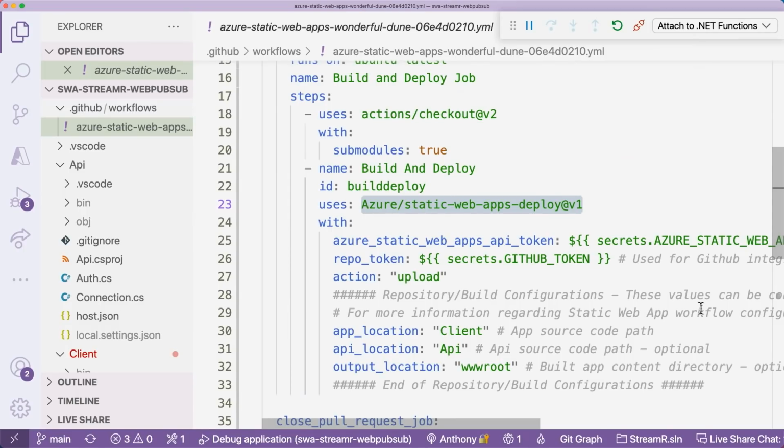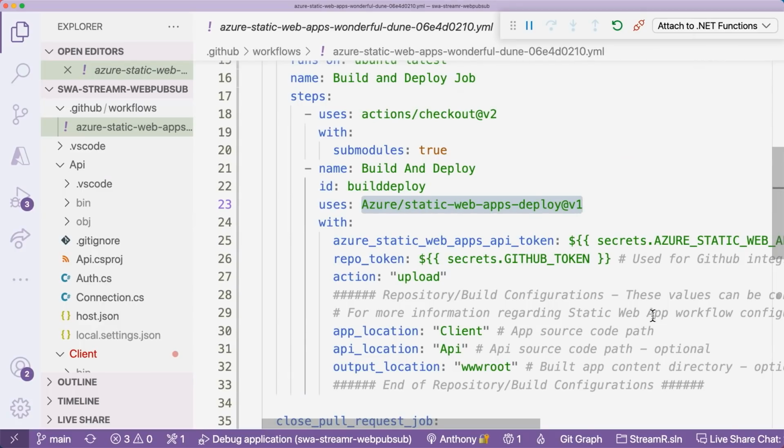So let's say Anthony and I are working with a team of UX designers, and we're working on a feature that allows us to build beautiful ASCII interpretations of our Blazor applications or faces. And our UX designer will be able to provide us feedback on the preview version of our application. And then once we are happy with that version, we can merge our branch into our main branch, and that will push a change to production.